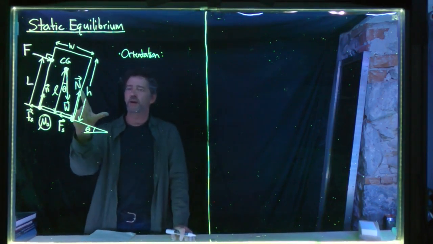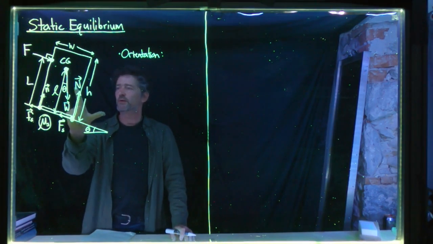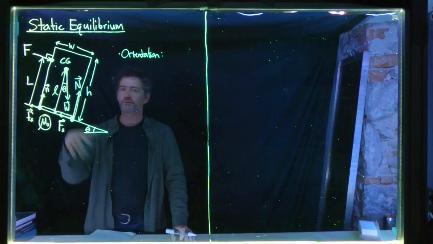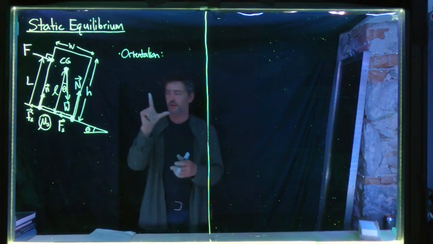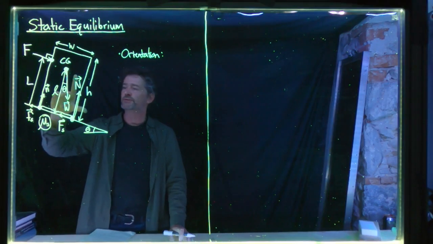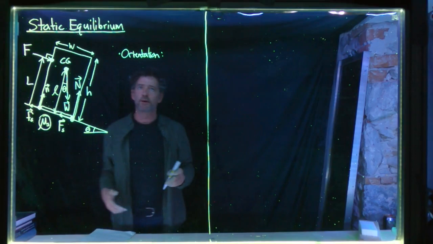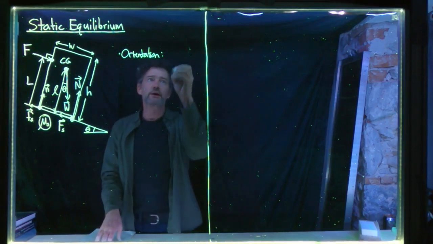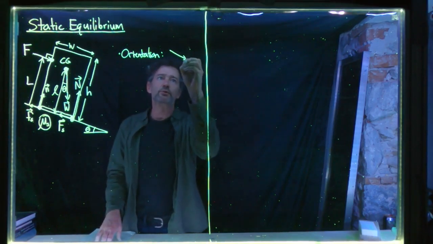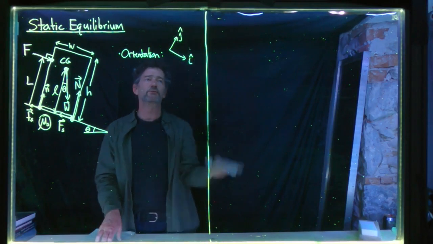Well, obviously having x horizontal and y vertical is kind of silly, because only the gravitational force is horizontal or vertical. All the other forces would have both horizontal and vertical components. And so what we would do is tilt it this way, because all of the forces are either down the incline or perpendicular to the incline, except gravity. So the obvious orientation in this example, remember, it doesn't matter which orientation you choose, choose one that's convenient. This one is obviously the convenient choice.